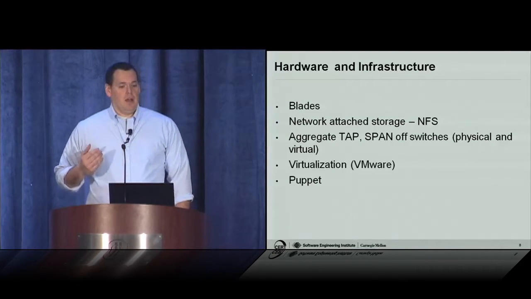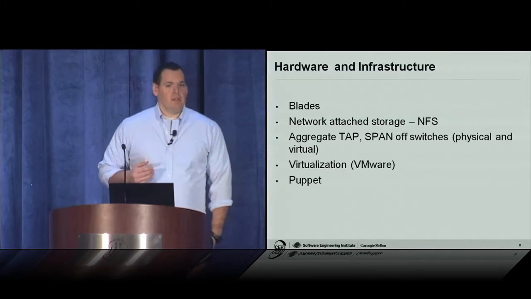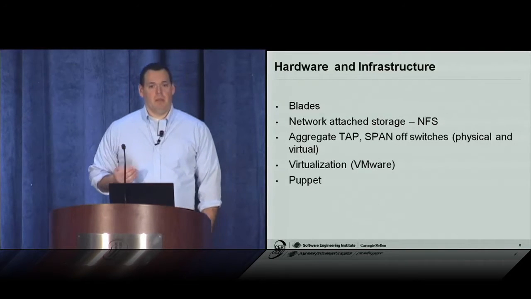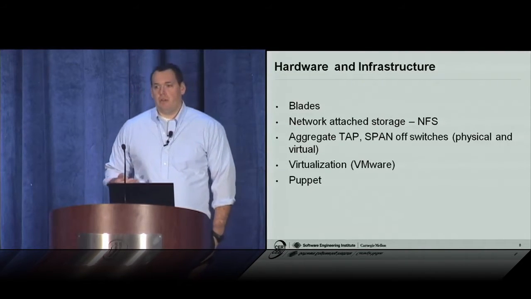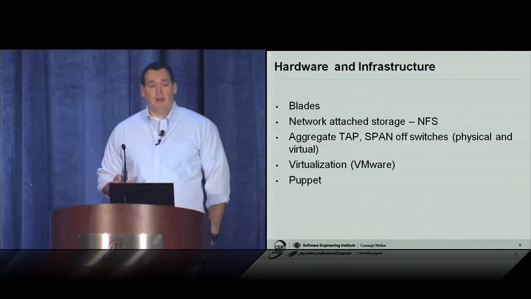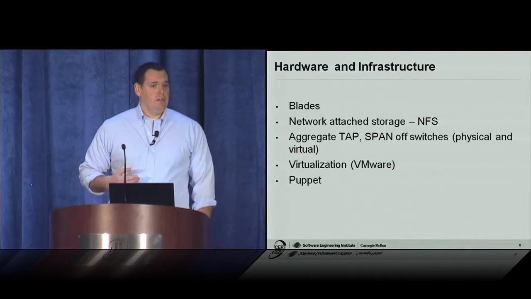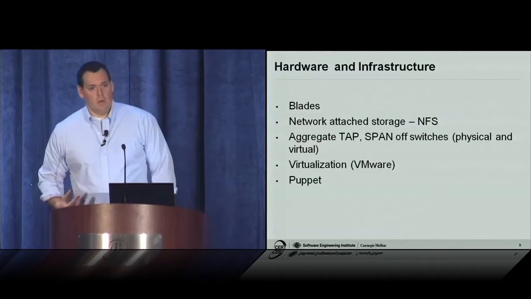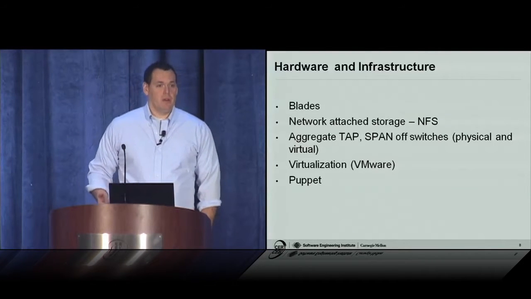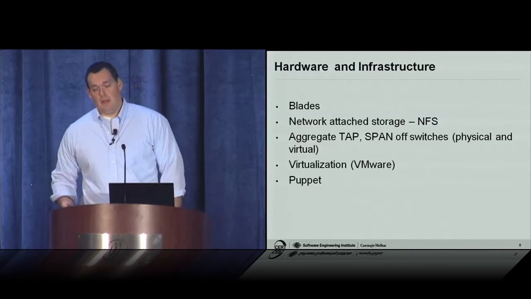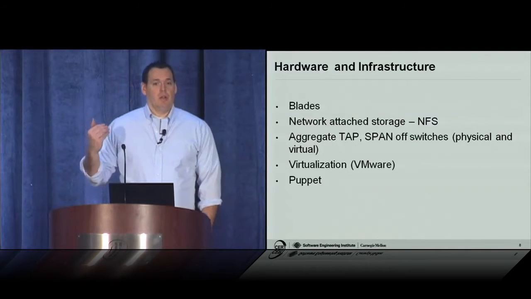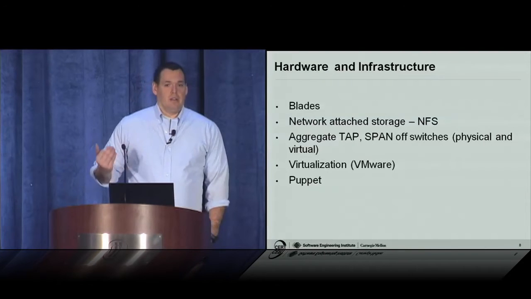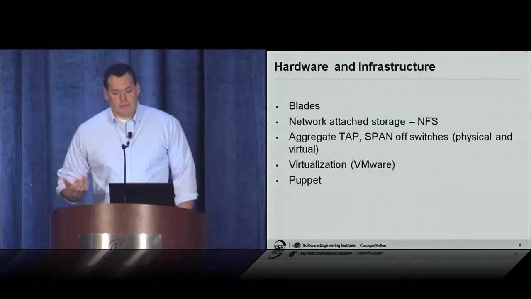And finally, I can't emphasize enough, when you're building something like this, really look at using something like Puppet. For those of you not familiar with Puppet, it is a tool that allows you to define configuration in software, and it basically does constant configuration management on different Linux boxes within your environment, and it's great. So we define what our cluster is supposed to look like, what a node configuration is supposed to look like, and then we can easily deploy a new node or do auditing to make sure that nodes are consistent throughout our cluster.